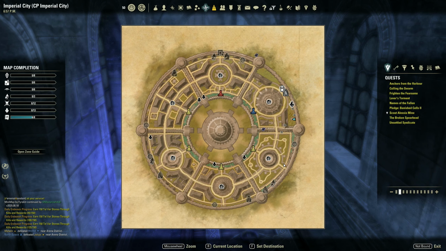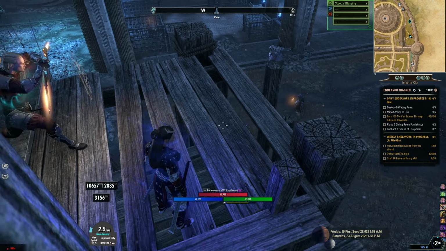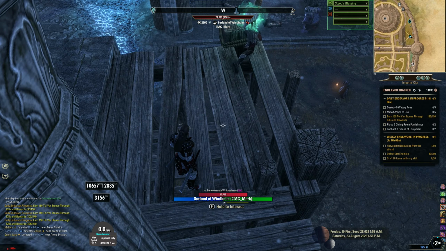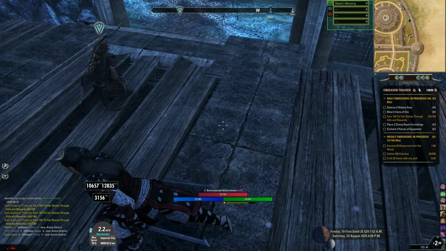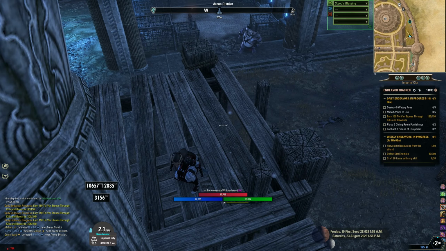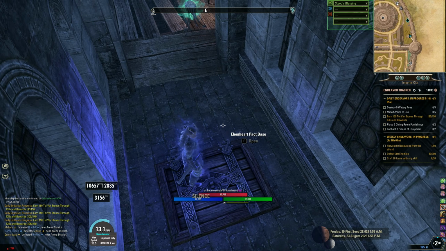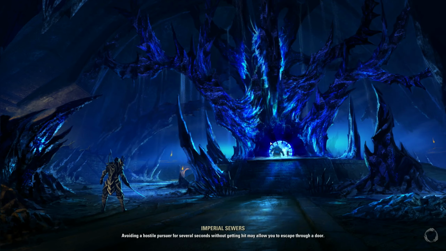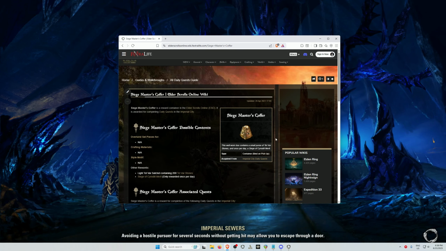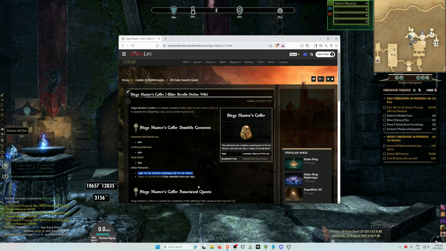Now, I find this one to be the easiest, Arena, because all you have to do is go and interact with some prisoners. There's one down there. So yeah, you can kill that, and then the prisoners run away, and that counts. And 12 of those is enough to get this quest done. Completing that quest gives you this, a Siege Master's Coffer. These contain 200 Tel Var Stones, which is all you need to complete this on this day.